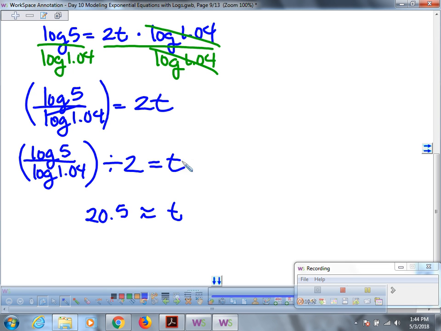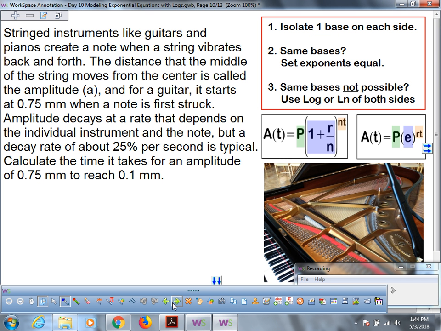How are we doing? One more? Yeah. I think these are the best ones to do because, like the day before, what you guys did yesterday, that worksheet, all you were doing was manipulating the logs, right? But this one you actually have to build the equation and then manipulate the logs. All right, last one. This one is really, really long, but it's not really that bad.